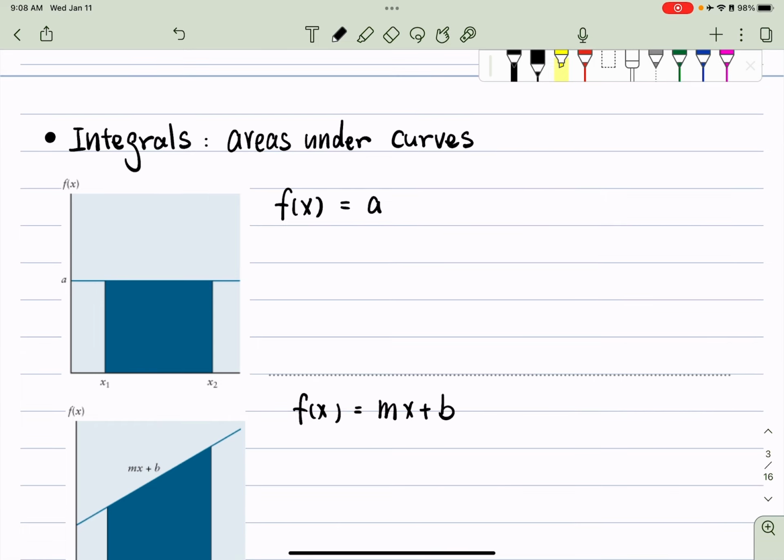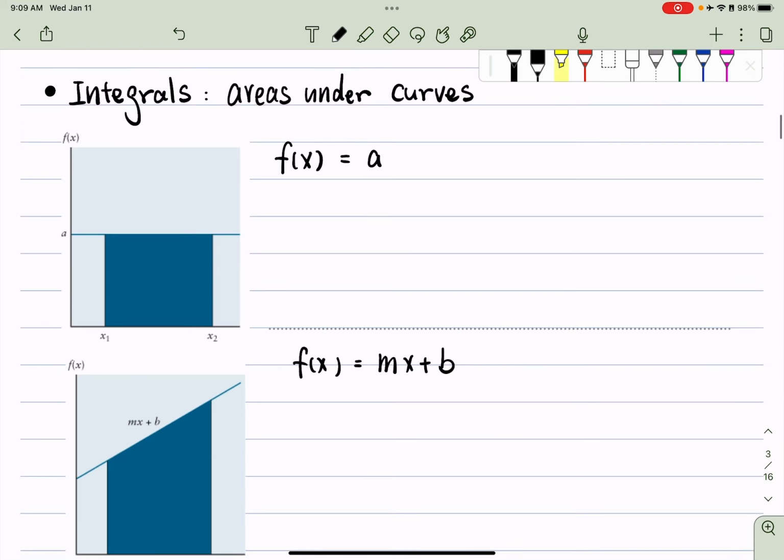Okay, that's the derivative. Now we're moving to integral. For integral, we have different ways to introduce it. Here I'm just going to use one of these approaches, where you can imagine the integral as trying to solve for the area under some kind of curve. Again, if you think about a mathematical function, that's the same idea. So we always start from the simple case. If my function of interest is just a straight line, a constant, then f(x) equals a. It doesn't have any dependency on x.